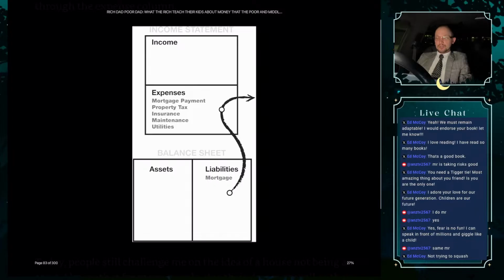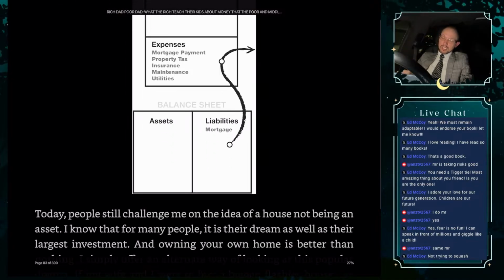So the house that you live in has a mortgage. You have your mortgage payments, you have your property taxes, you have home insurance, you have maintenance, you have utility bills. So obviously, it does not generate any income. Yes, it can appreciate in value, but that's capital gain. That's a different story. But in terms of your cash flow, a house that you live in is definitely a liability.